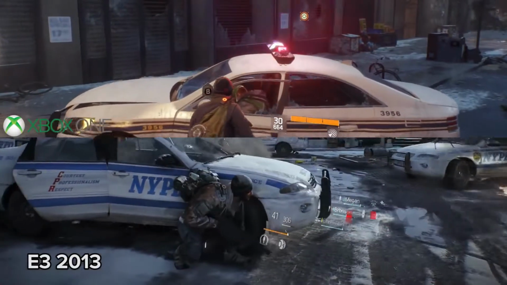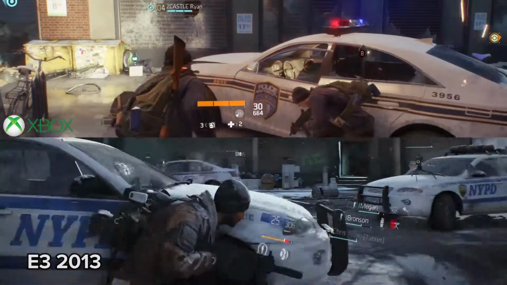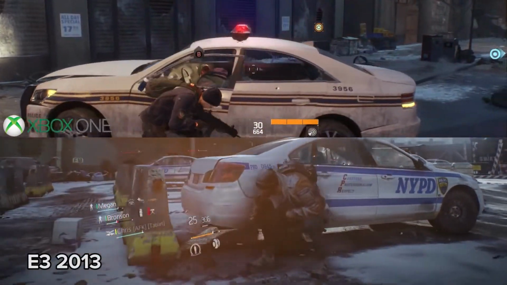Not exactly a big deal this one, but the design and textures of the police cars have changed since the reveal. Instead of saying NYPD, they now say Police New York City, which is probably just something they had to do for licensing reasons.